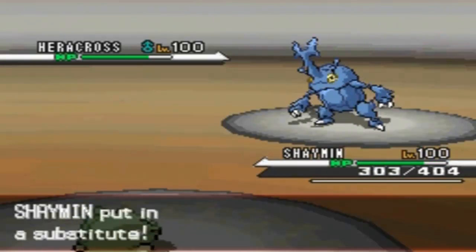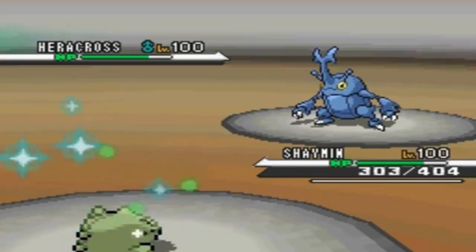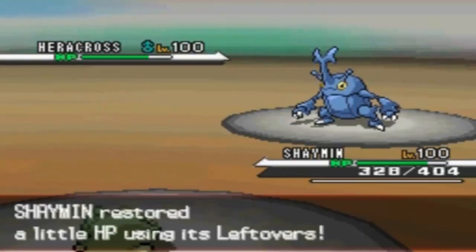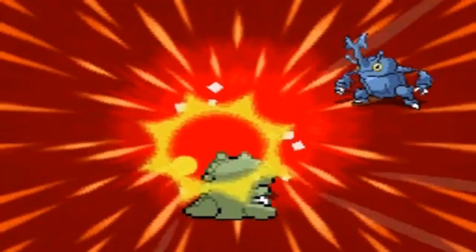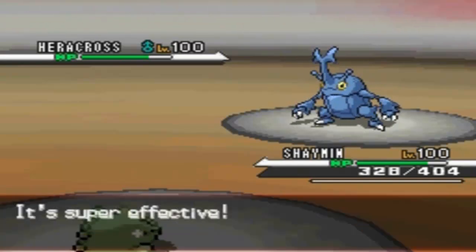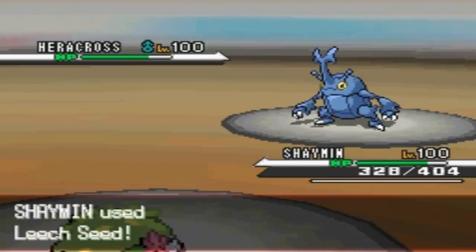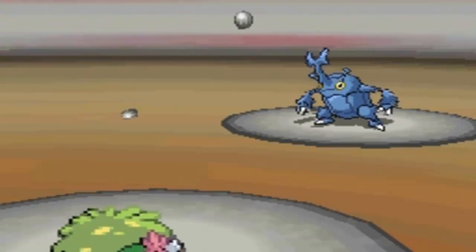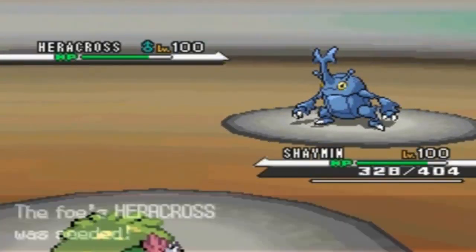And basically what I'm going to be doing now is Substorming. Yeah, I know you don't really like that, but it seemed like the best move to do, and well, whittling away that Heracross's HP is a blessing in disguise. So yeah, he's going to hit me with a Mega Horn, he's actually going to hit, and obviously that's going to take my sub out, even with max defense, max HP. And I get the Leech Seed off, and that's great.